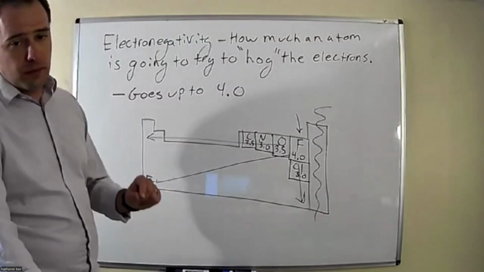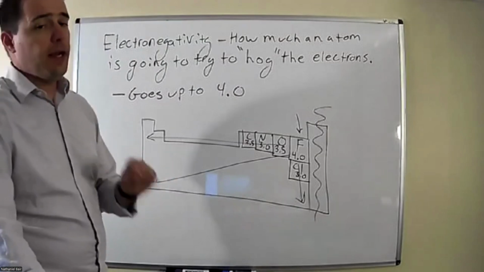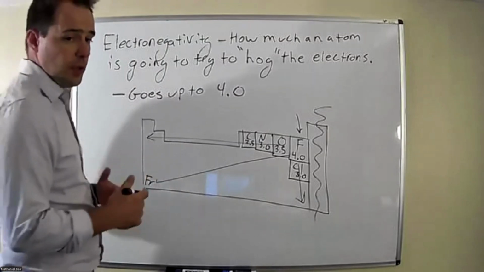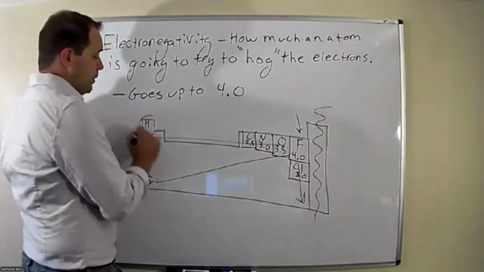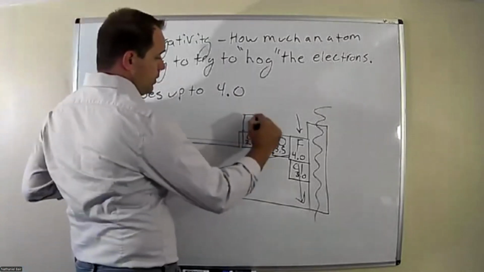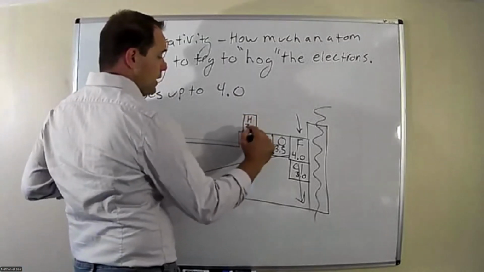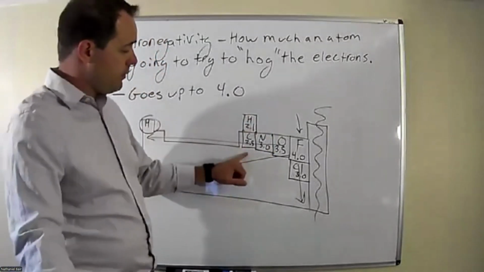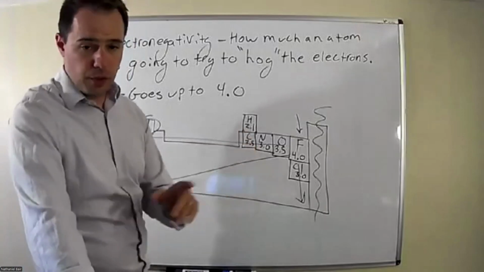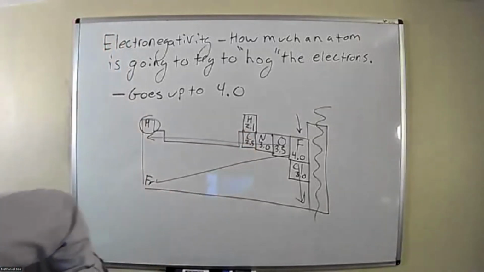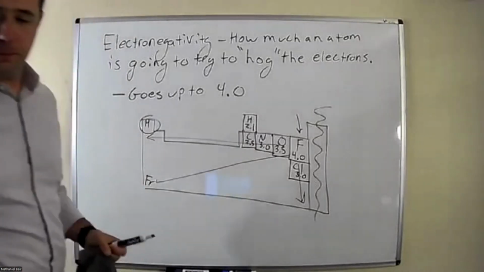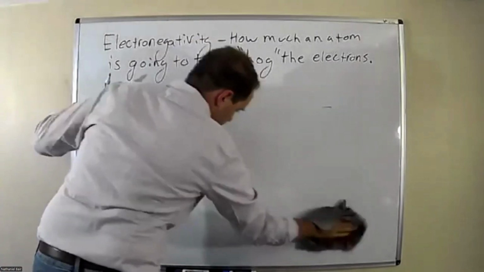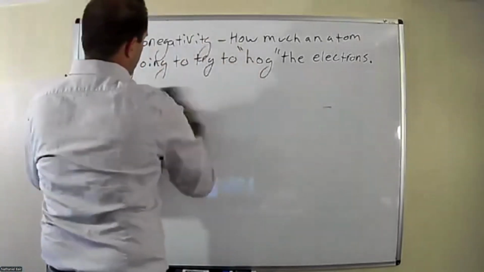The only two atoms that are not identical that I want you to memorize have very similar electronegativities are hydrogen and carbon. Hydrogen does not really belong here. Hydrogen belongs right over here above carbon. And hydrogen has an electronegativity of 2.1. That's going to be really important. So carbon is 2.5, hydrogen is 2.1. We're going to talk about why that's important here as soon as I erase some stuff. Here's our scale for polarity.